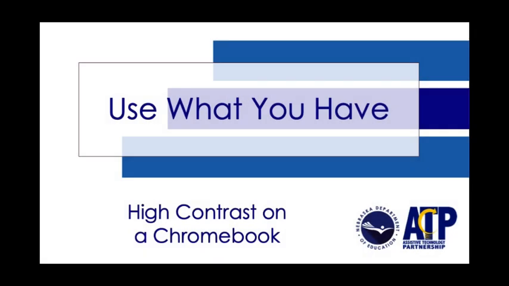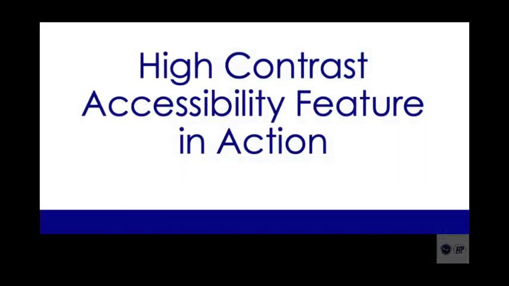Welcome to this video where we will learn about high contrast. This feature allows a person to darken a screen who may be sensitive to brighter lights. This is an accessibility feature that may be helpful for users with visual impairments or anyone who struggles with light sensitivity when reading. Some teachers have complained that the white look of Google Classroom is difficult for students to read and causes increased eye strain due to the brightness of the screen.